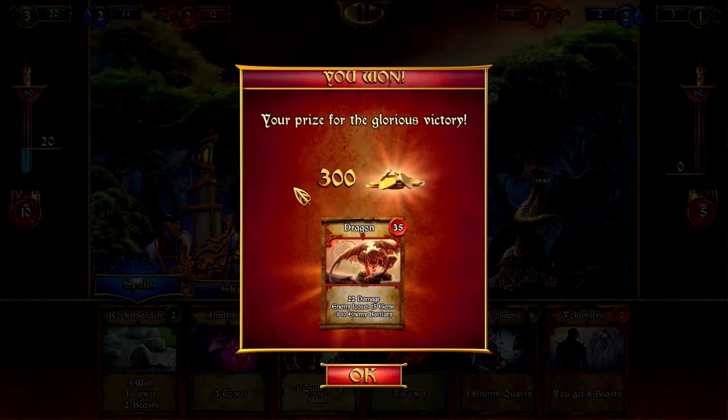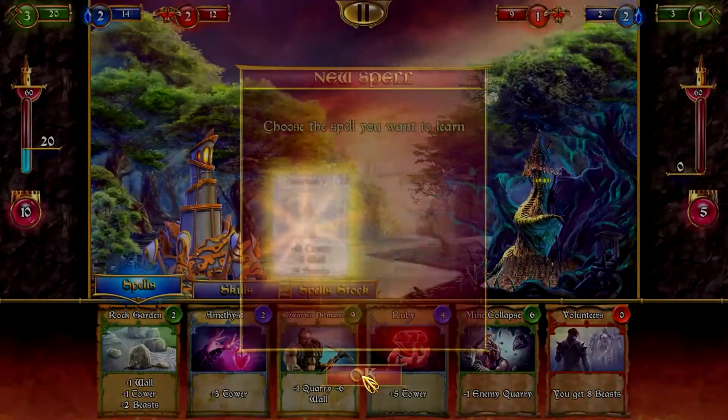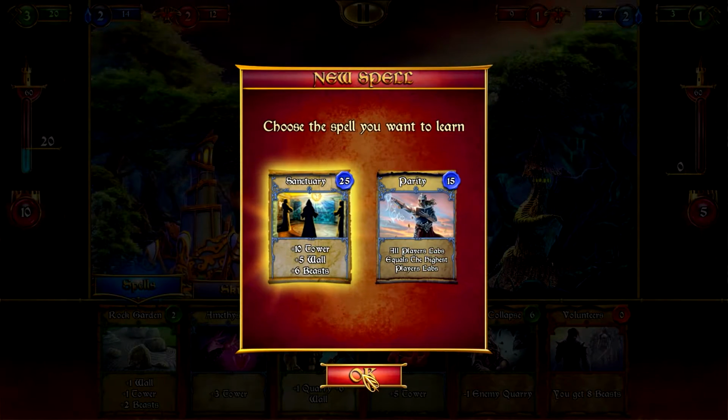A dragon, ooh, awesome. Looks kind of like a gargoyle dragon. 22 damage, wow. Enemy loses 15 gems. -1 to enemy bestial, wow, that's pretty serious, but it does cost 35 points, so that's pretty significant. Choose a spell you want to learn.